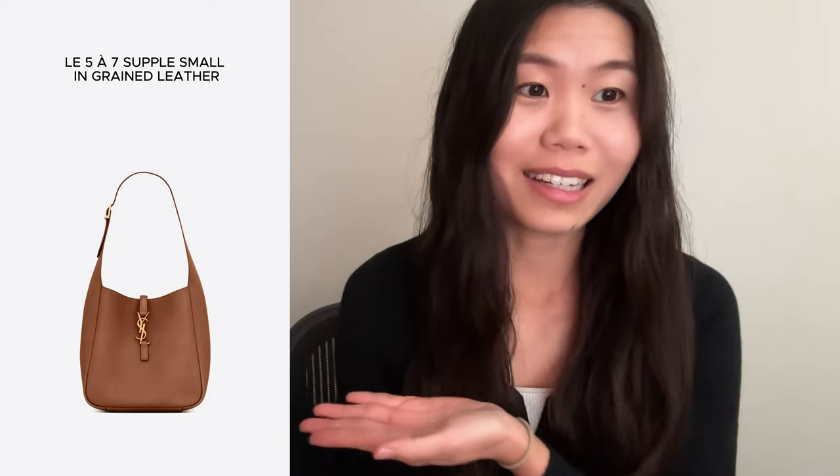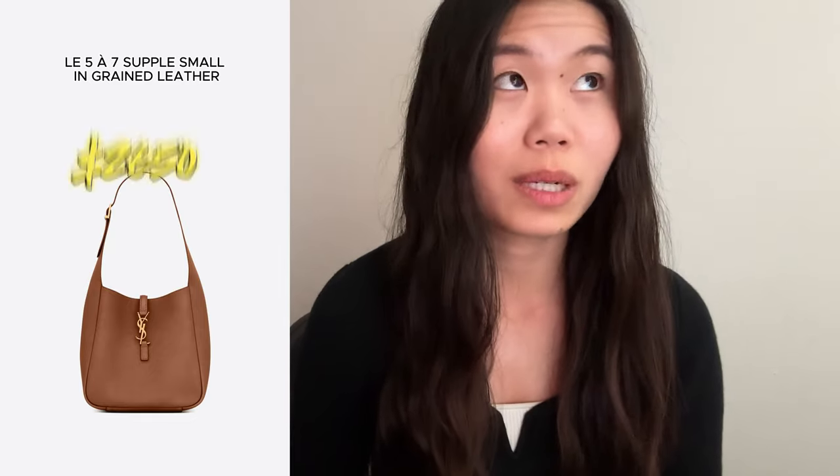We went at around 4 p.m. on a Sunday afternoon and there was no line, so we were let in right away. I did a quick walk around the store but since I already knew the bag I wanted to look at, I went straight to the shelf to take a closer look. I ended up getting this bag. In the US it's listed at $2,650 not including tax, and in Europe it's priced at €2,100 which includes tax — and you'll get a portion of that back through the VAT refund process. So you really save on two components: the fact that the list price is already cheaper in Europe, and then the additional tax you get back through the VAT refund.